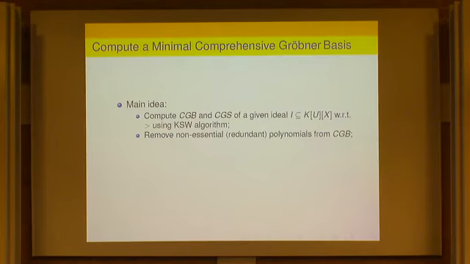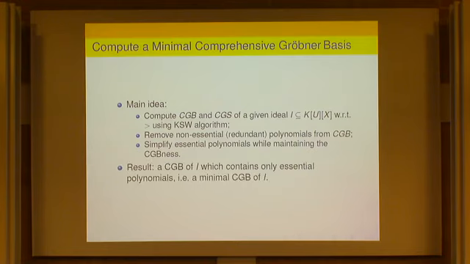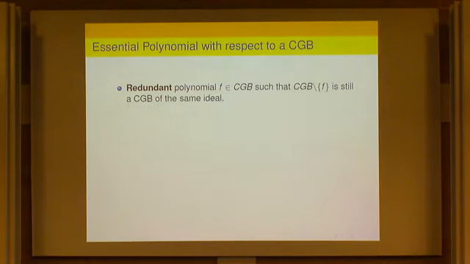Essentially, in the context of standard Groebner basis theory, reduction or simplification gives you minimality, and this simplifies things and all that. But that is not possible here. And we'll see a very simple example. So simplify essential polynomials while maintaining the CGB-ness. So you want to do two things. You want to identify non-essential polynomials, get rid of them, and you want to simplify essential polynomials so that they are lower in the ordering than these things if you want to get a minimal basis. So that's it. Okay. So let's see what is written now.